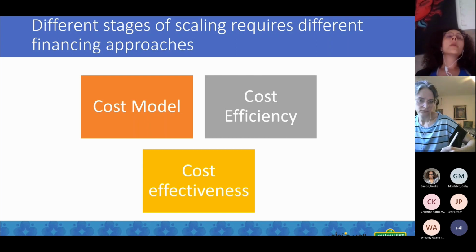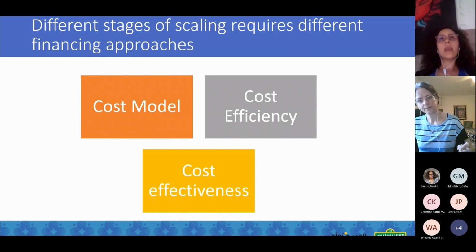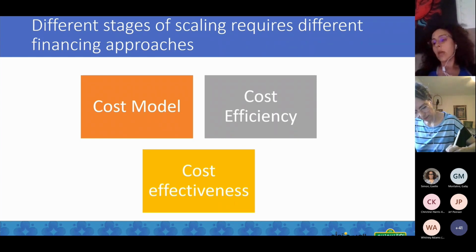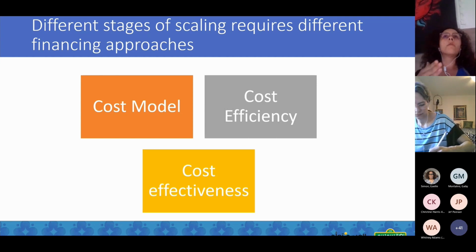But with our key partners, rather than focusing on scaling a model, we try to understand what is the main problem they are facing and how can we use the resources in this program to work on this problem. And this is why we're doing cost models, and we're trying as much as possible to see what is the cost of models we have developed for IRC or similar INGOs, and what would be the cost for a local actor.